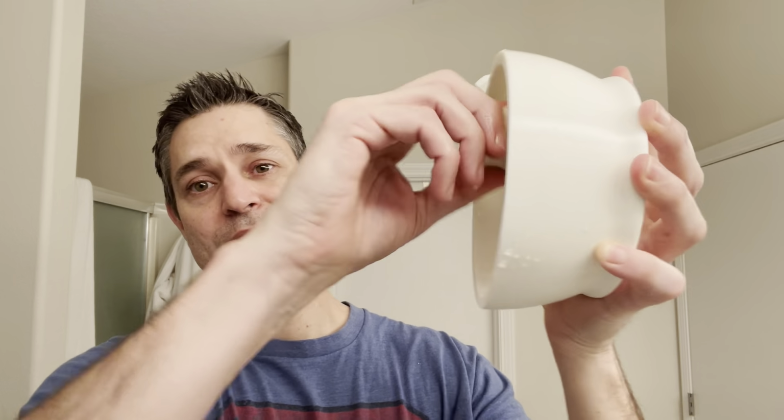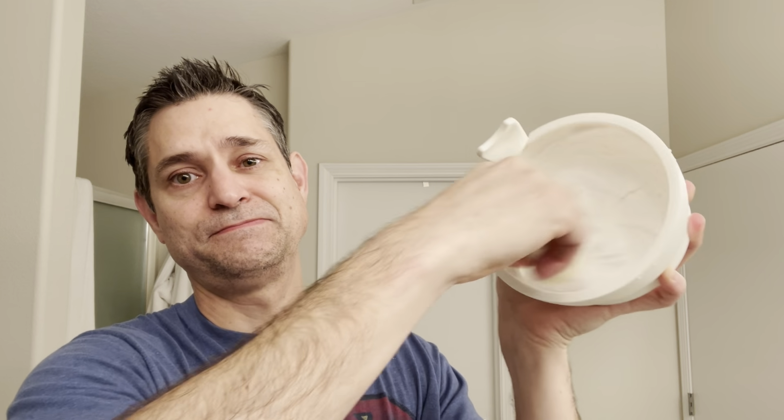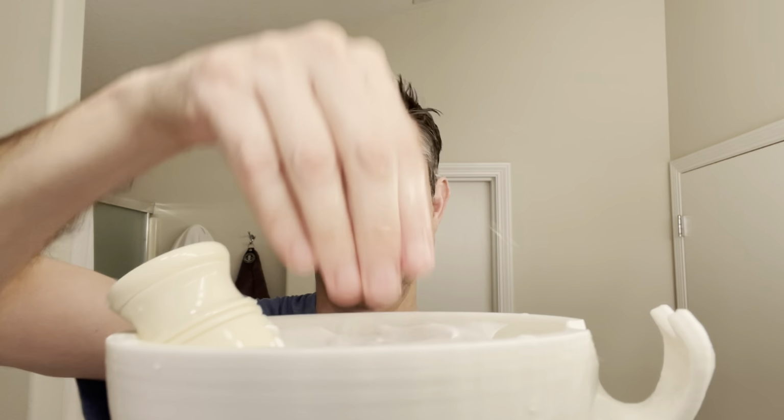So there we go. I just keep working it around. I need to add a little bit more water here. So I have my sink, I leave water in my sink, and I just kind of scoop it with my hand a little bit and drizzle it in. So my son said, "Dad, you're making your hand look like an excavator." And I'm kind of like, yeah, kind of like an excavator. A little scoop going on. So we're starting to get more and more lather in there.